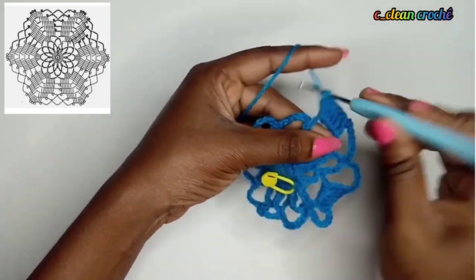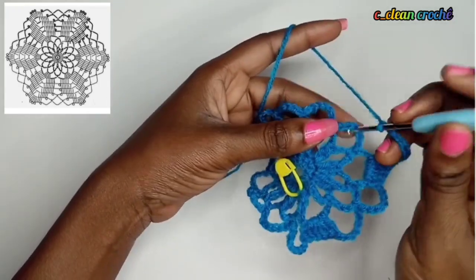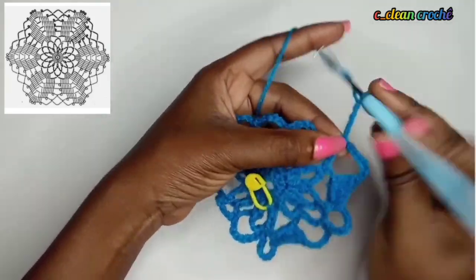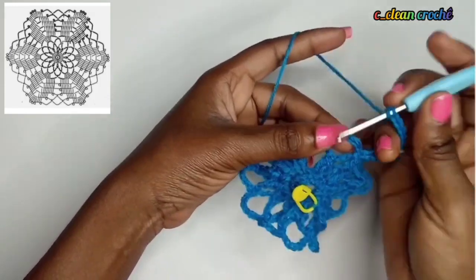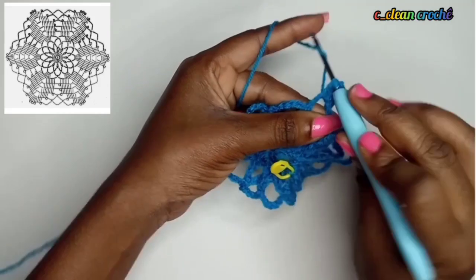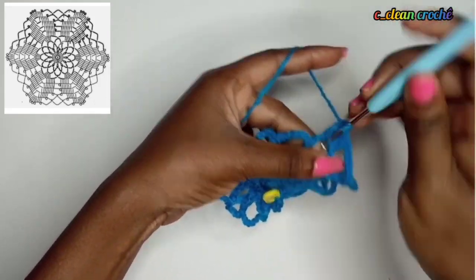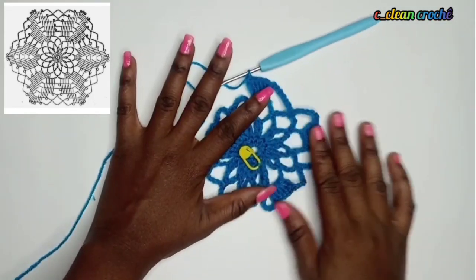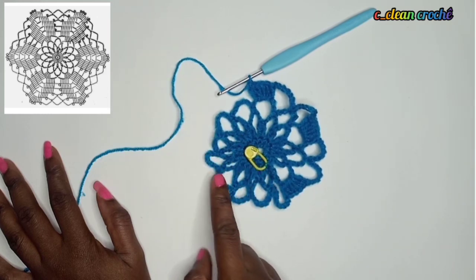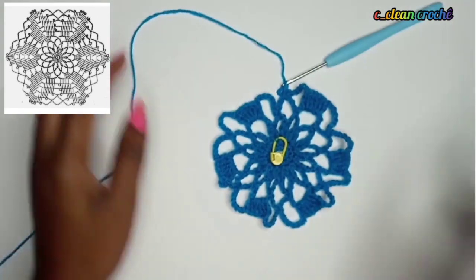In the next you also chain 7, then you make a single crochet. So you are alternating between single crochets and 6 double crochets. At the end you should be getting 6 double crochet groups, 6 in all. Okay, so we've done rows 1, 2, and 3, so we're going to make 4, 5, and 6. At the end you should get 6 in all like this.